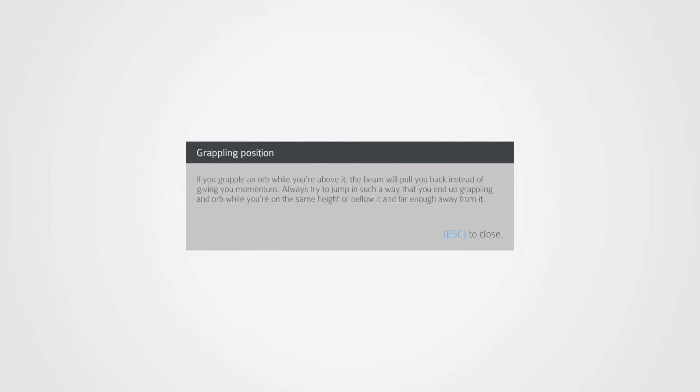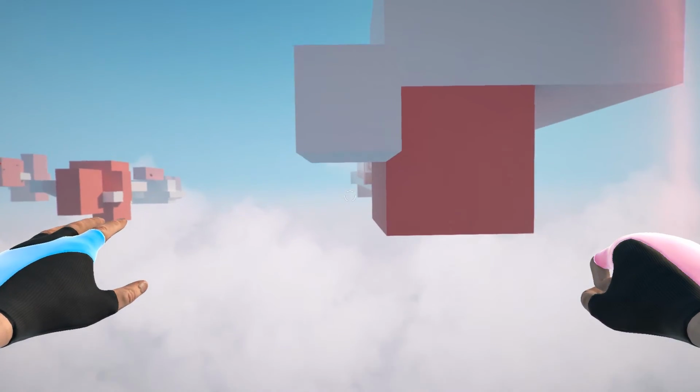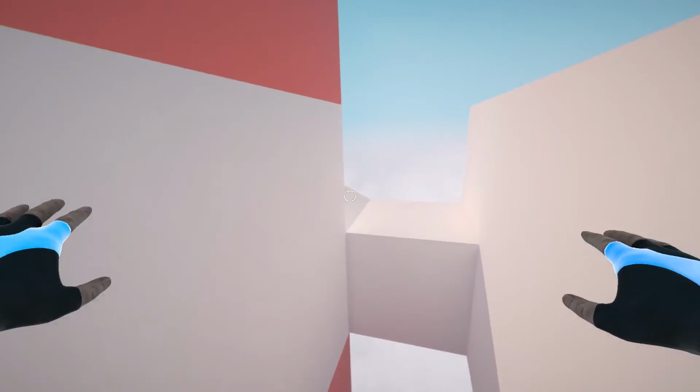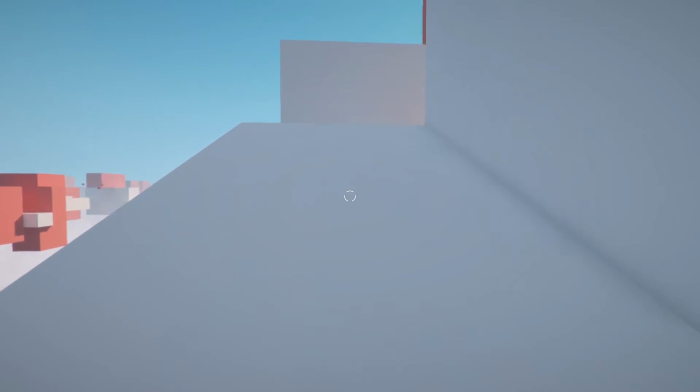That was nice. If you grapple an orb while you're above it, the beam will put you back instead of give you momentum. Or try to jump such a way that you end up grappling an orb. Oh, okay. That makes sense, I guess. Oh, I guess we've got to do a lot of wall jumping here. It's one of those back and forth style jobs.